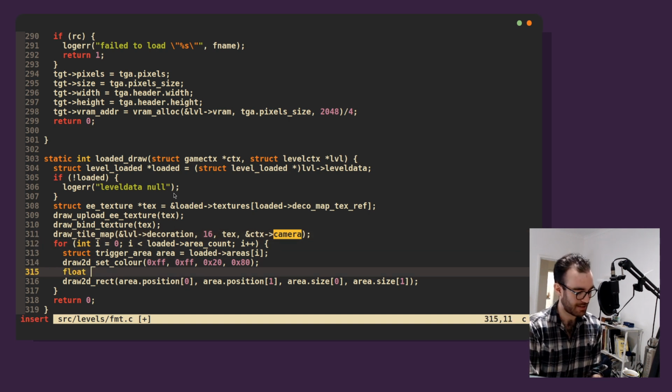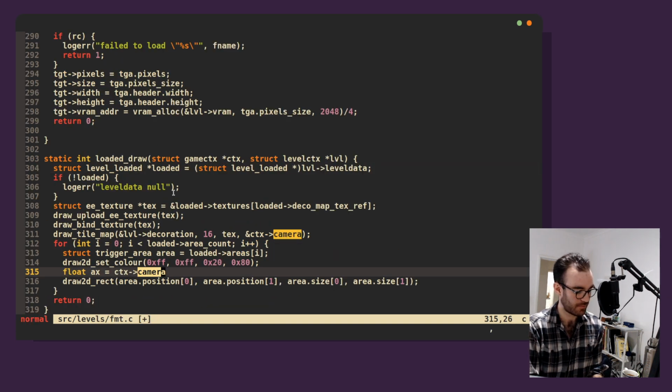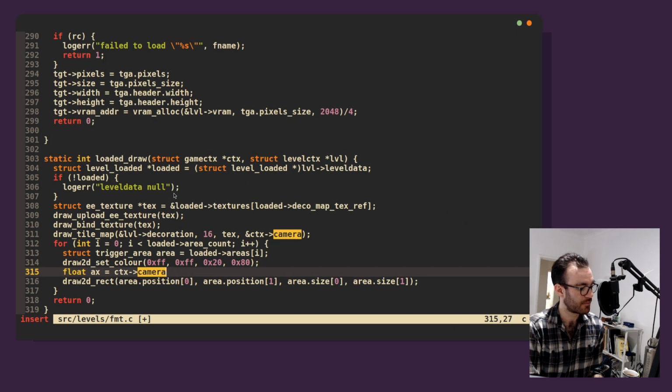Okay, float. Let's call it ax, and we want context camera position. We want to subtract the camera position, right?